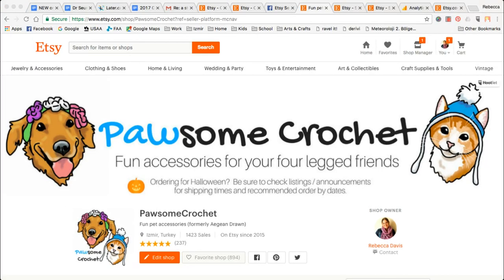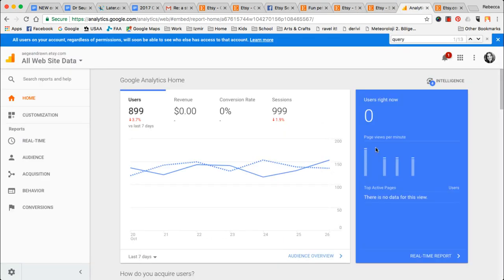So what we're going to cover today is pretty much the basics of what it is, how to set it up, and how to get meaningful data from it for your specific shop. This is specific to Etsy sellers, so we're not really talking about general websites or e-commerce, anything like that. Just what you need to do to get it set up in Etsy. Now, to get started, what is Google Analytics?